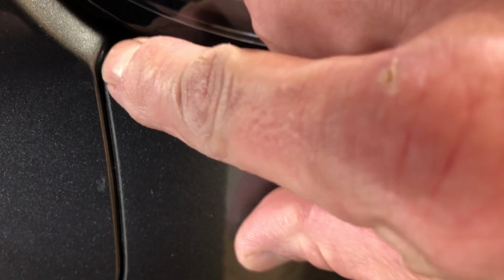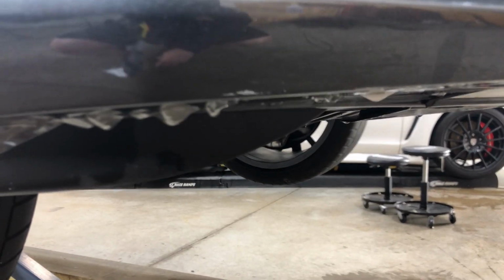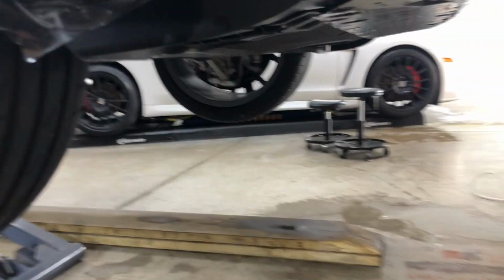Maybe we can get in here to see the edge down in here. It's down in between the fender and the bumper, and it runs all the way around. Here we are on the end over here. Now we're gonna get ready to trim this off, and that'll wrap underneath here. So a custom fit is your best bet. All this will get trimmed under here, but you can see everything goes in perfectly.